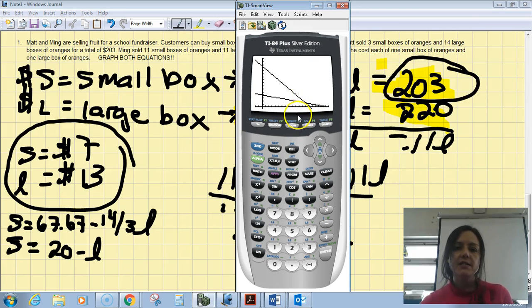So in order to find the intersection, this is fun. Obviously, the intersection is going to be 13,7, because that's the answer we got. But if you want to double check on your calculator using this graphing method, you can do second calc. We want to find the intersection, so I'm going to hit 5. It says, is this the first curve? I hit enter for yes. It says, is this the second curve? By curve, it means line, and it is, so I hit enter. Do we want it to guess at an answer? Yeah, we do. When it says intersection, that's how we're going to know. And it's 13, 7. Remember, we made the L's kind of the X's 13, 7, so we were correct.